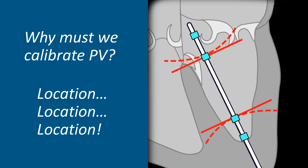So why do we need to calibrate? It turns out that it's all about location, location, location. That previous equation was based on very simple assumptions of a completely cylindrical geometry and a uniform placement of the catheter, always in the center of those cylindrical discs. Obviously, as many of you are aware, it's very difficult placing the conductance catheter, no matter what animal model you're using, in a very consistent location. Hence, this introduces variability in obtaining a precise correlation between volume and conductance.